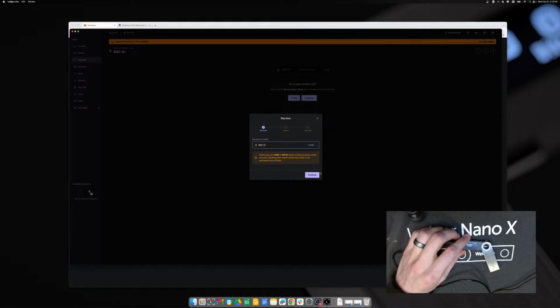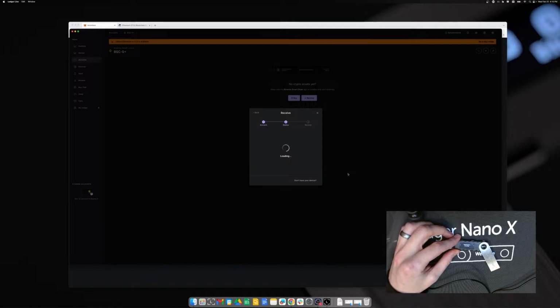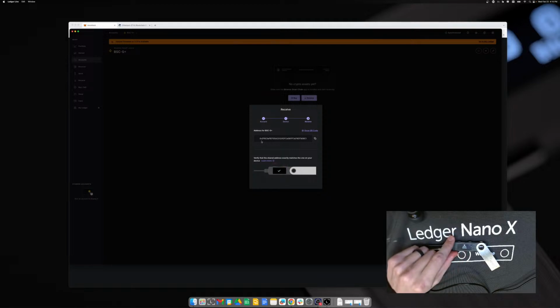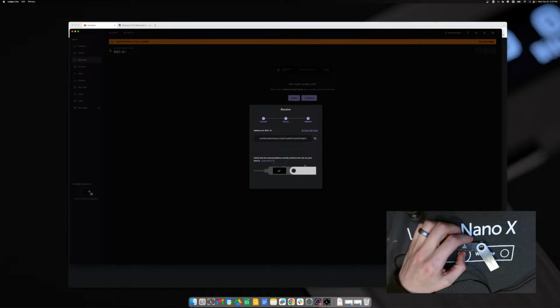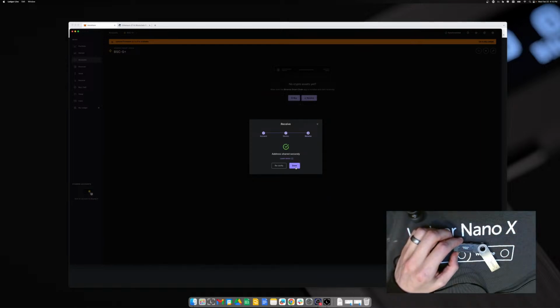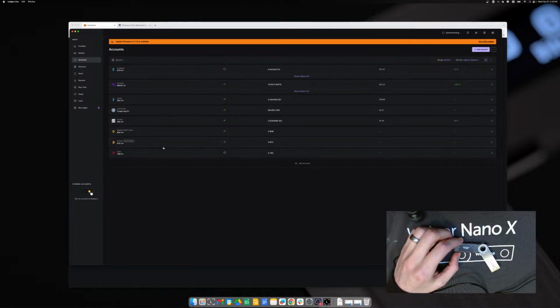Now that we have the Nano plugged in, we're going to allow it to do the proper syncing process. You see on the Nano, it says verify address, and you'll see here it is 0x2f8, 08c1. This is the exact same wallet address as both my Ethereum account and the Polygon account. I can't think of another account to make off the top of my head, so we'll just do that. Right now, I can verify the address. I'm going to approve it. We're done. Go back to the accounts.